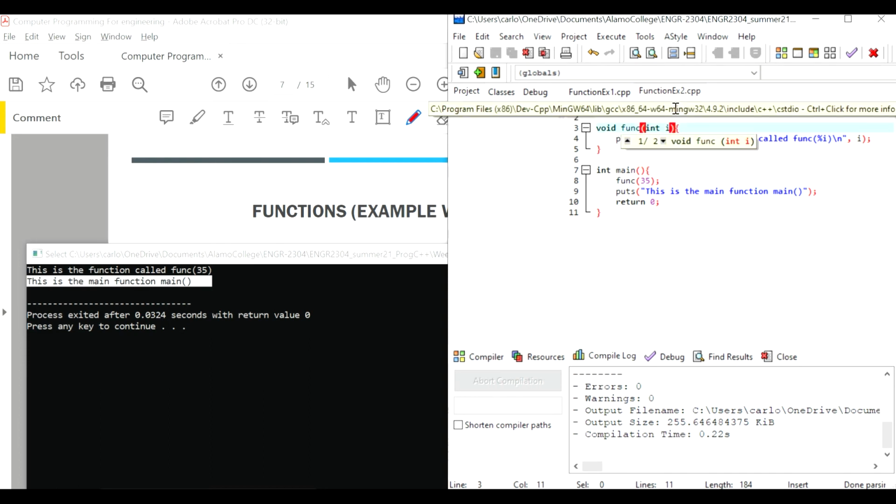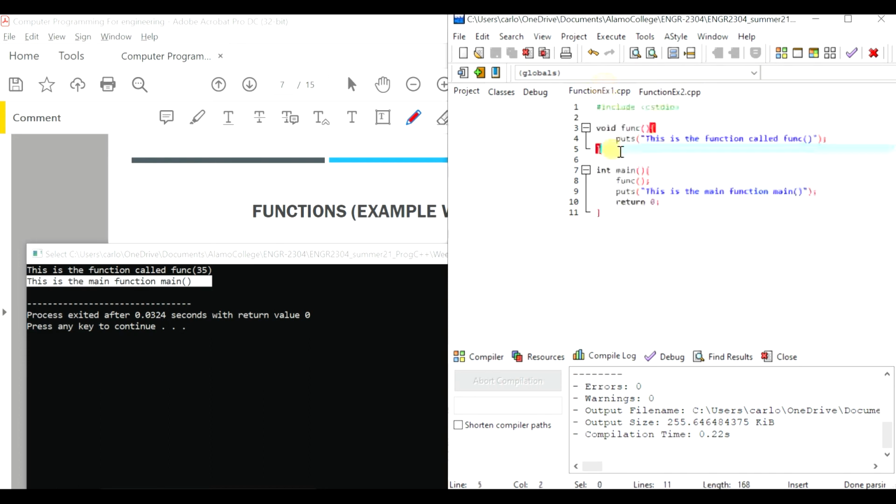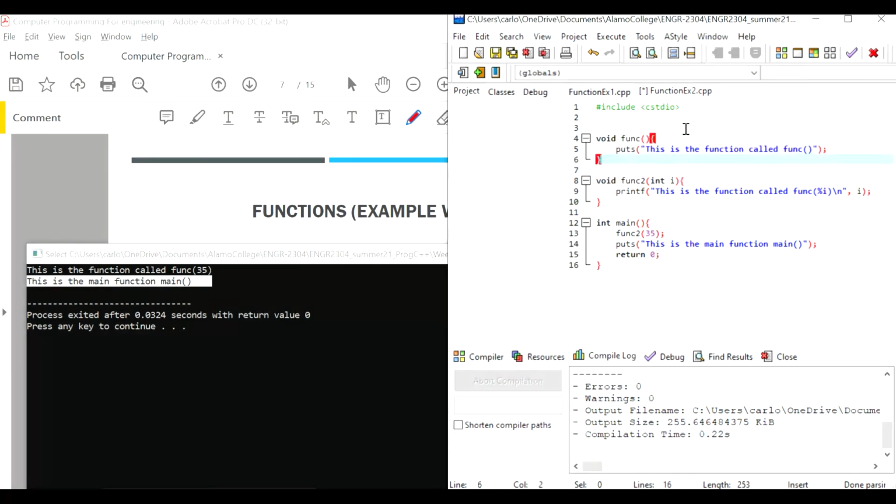For instance, from the example before, now you can do, this is going to be function 2, and say you're going to call function 1. Function 1 and function 2.